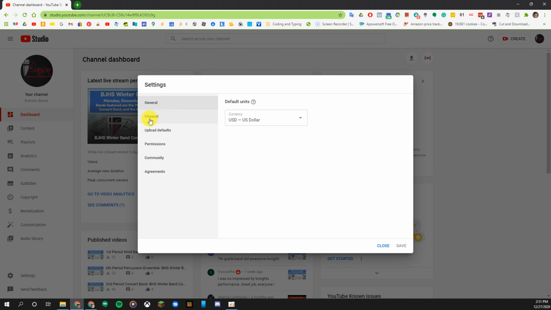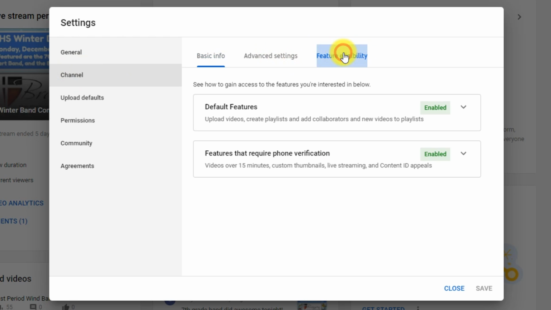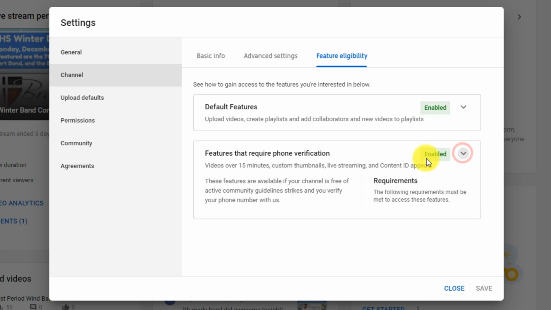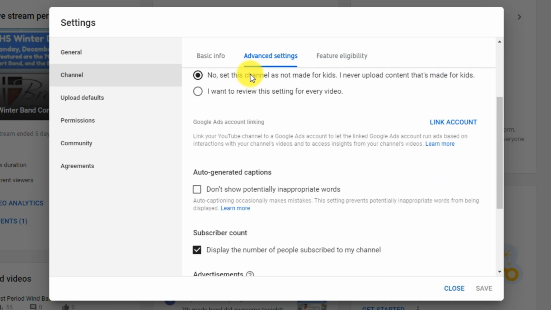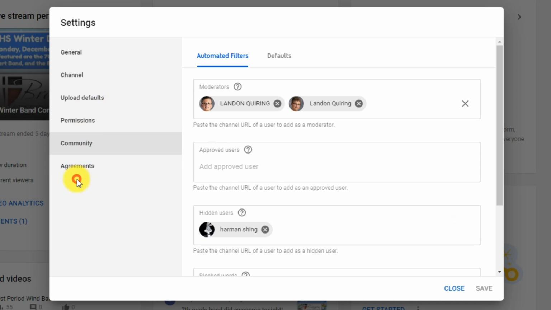You need to make sure that in channel and feature eligibility, you have features that require phone verification enabled. Once you do this, it'll say verify phone number. You'll have to enter your phone number, and it'll send you a text. After that, you have to wait 24 hours in order to start streaming. You can set some of this. Most of this basically is just there.